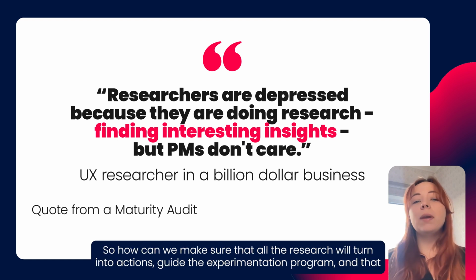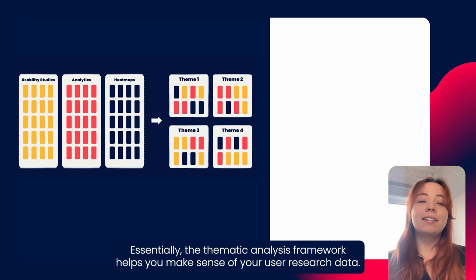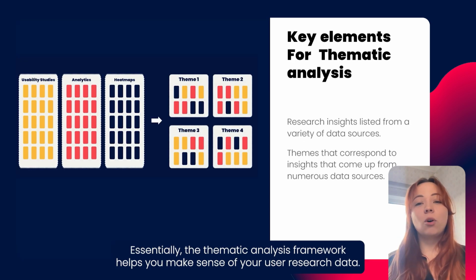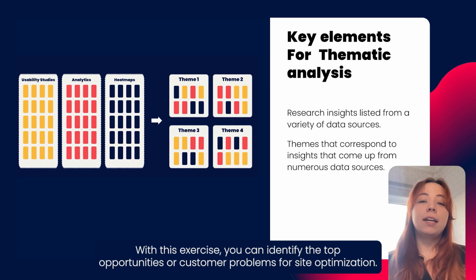So how can we make sure that all the research will turn into actions, guide the experimentation program, and that teams will be empowered to work on common customer problems? Essentially, the thematic analysis framework helps you make sense of your user research data. With this exercise, you can identify the top opportunities or customer problems for site optimization.